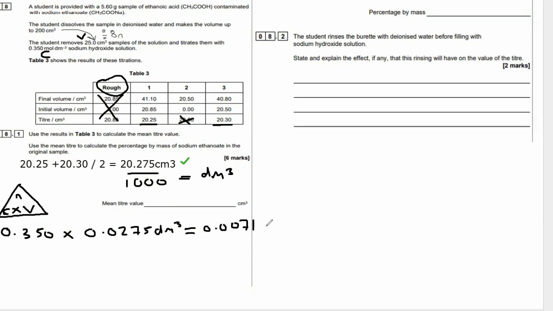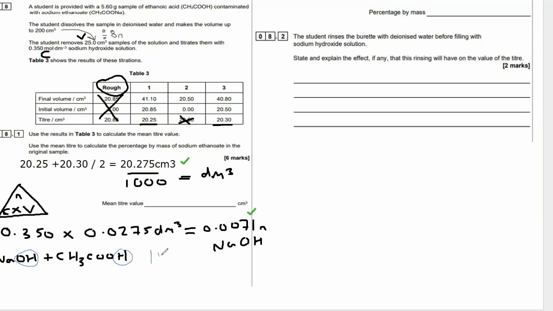Now, this is a one-to-one reaction. How do I know that without writing out the balanced equation? Well, if you look at ethanoic acid, CH3COOH, there's one H at the back of it there. And that's going to react with my OH on the sodium hydroxide to form water in a neutralization reaction. So you can kind of see this is 1-to-1. The OH over here is going to react with this H to make water when they react. And so it's a 1-to-1 reaction.